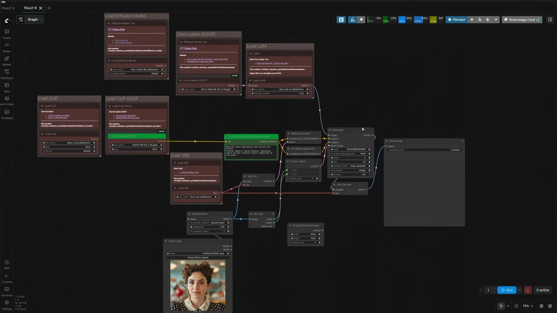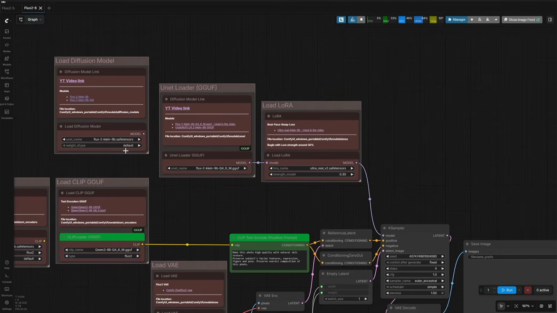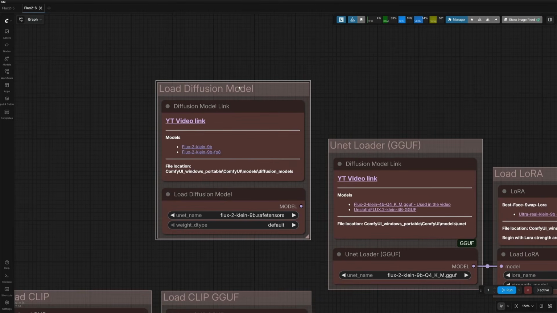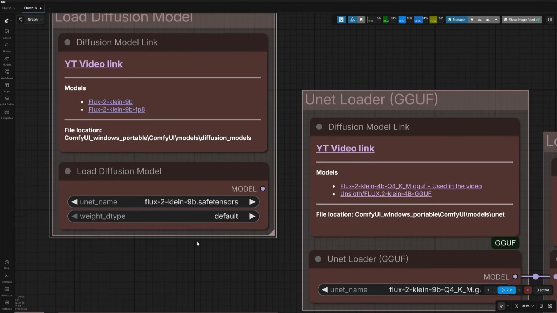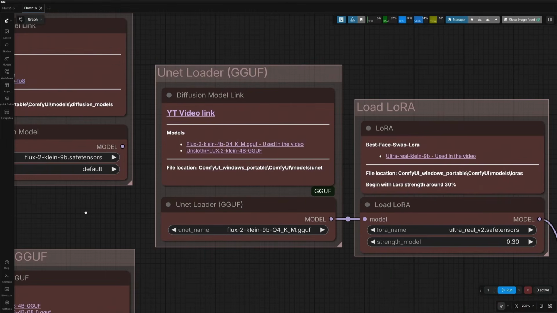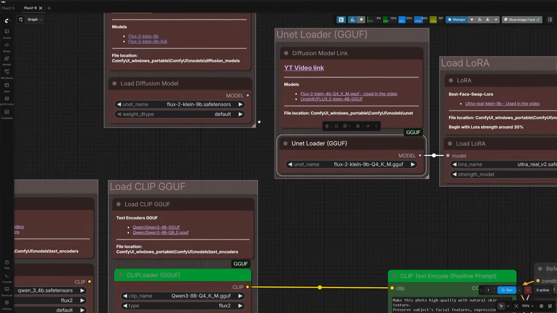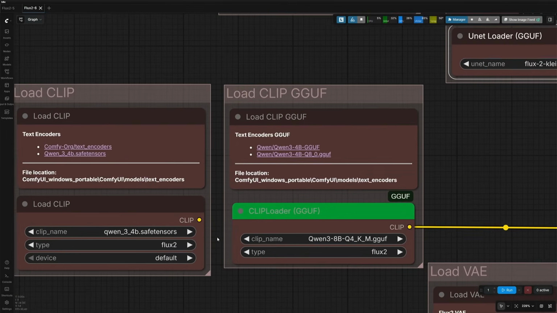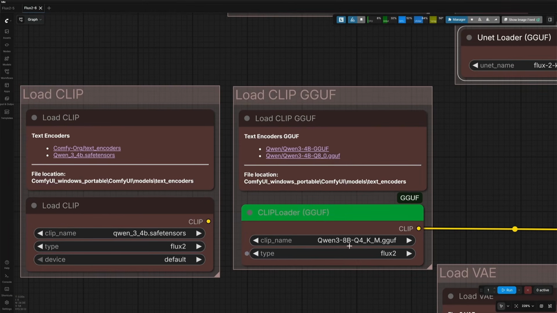This is the second workflow to improve image details. This workflow is simple and similar to what we saw just now. This is the safetensor file of the diffusion model. I am using the 9B model in this workflow, but not this file. I am using the GGUF model here. The clip files are similar to what we saw before, and I am using the GGUF files, and this should easily work on an 8 GB VRAM system.